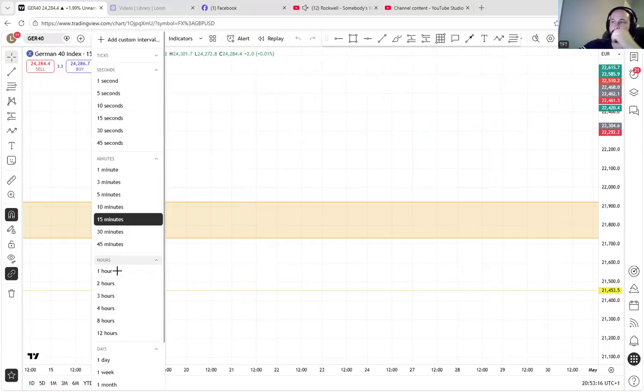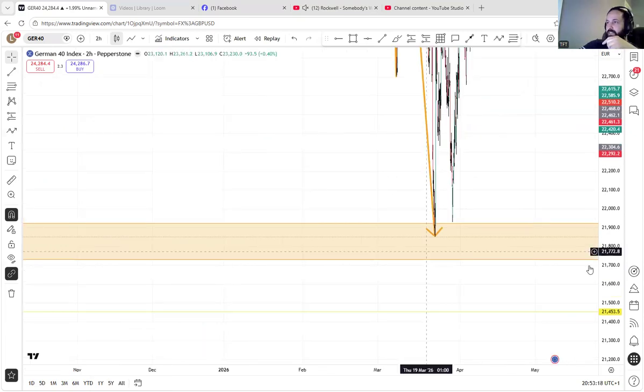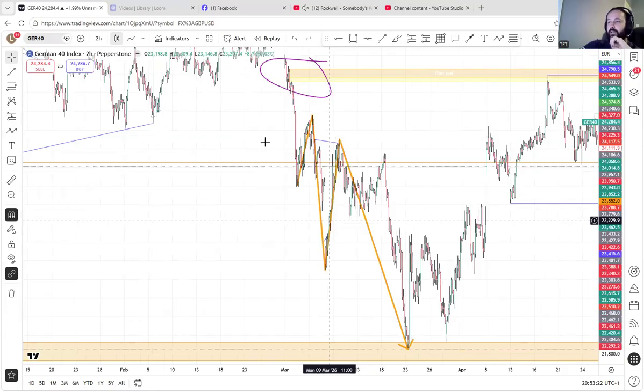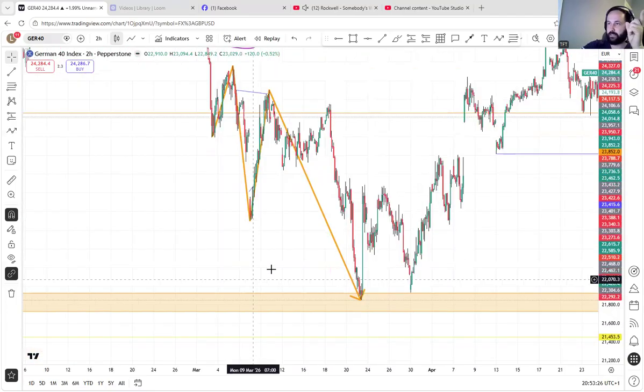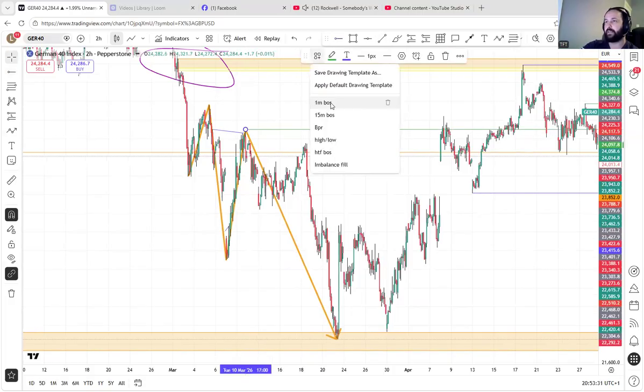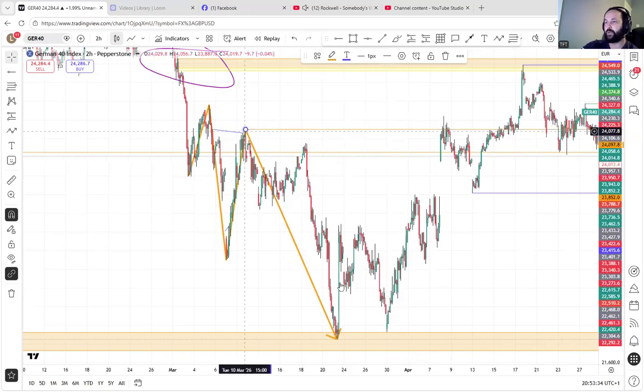As we see, it's hit it. I drew this structure to the downside, leading up to hitting the point of interest. This is the high that put in the low, because this is the previous low. This is the highest point price pulls back after this low. So that's the current high, and obviously it's been taken now.